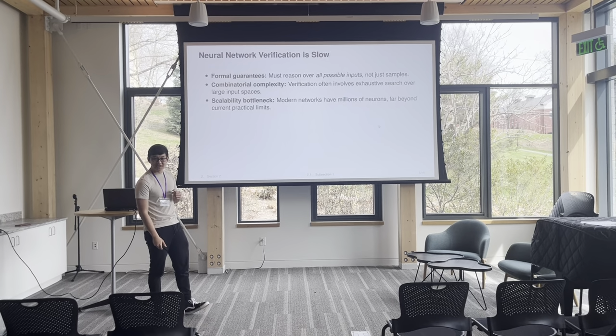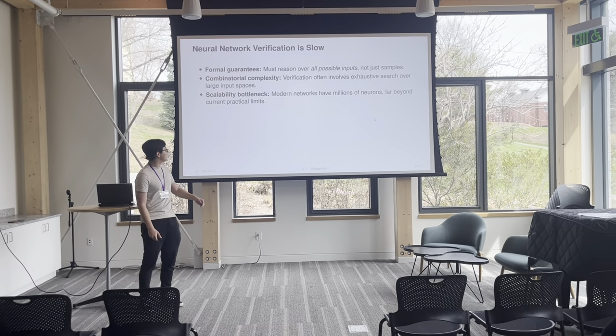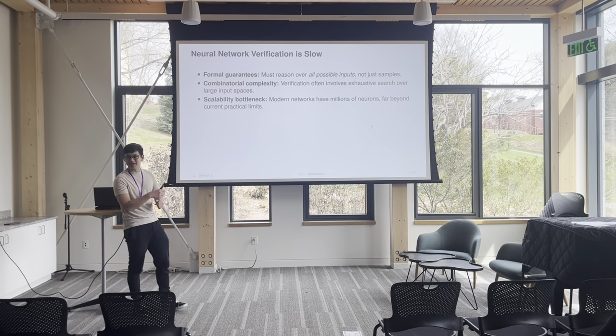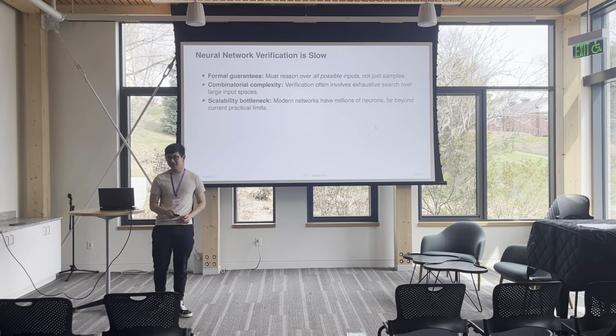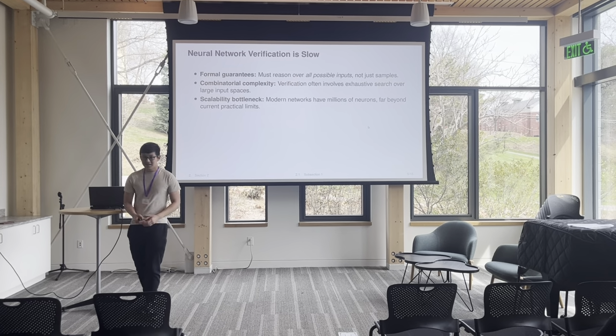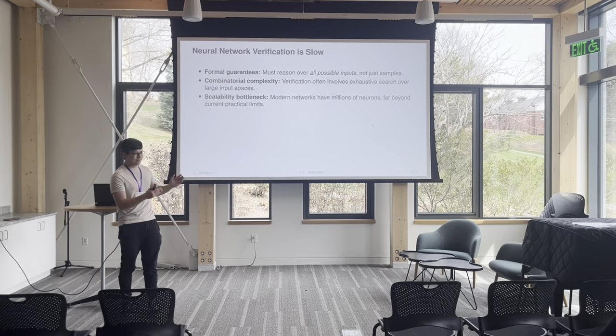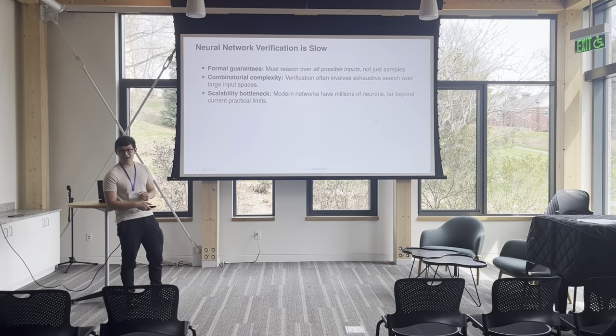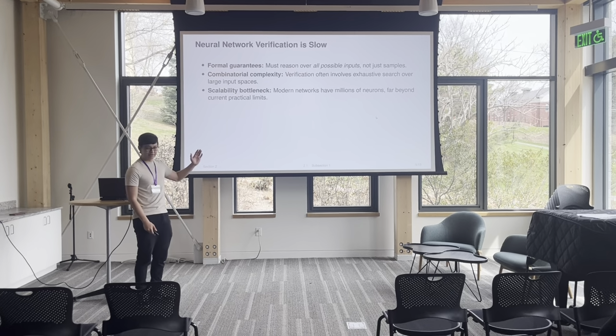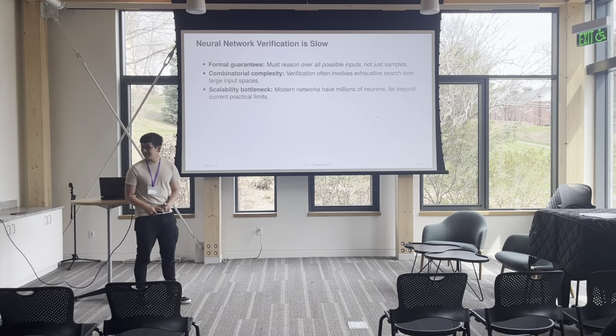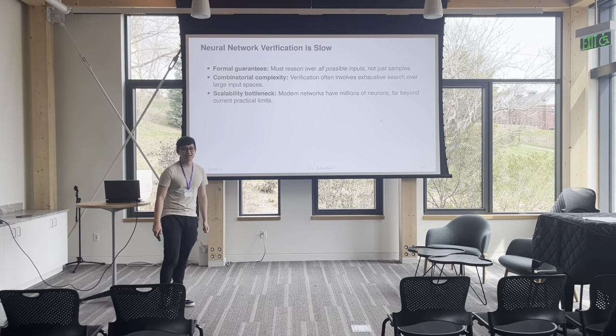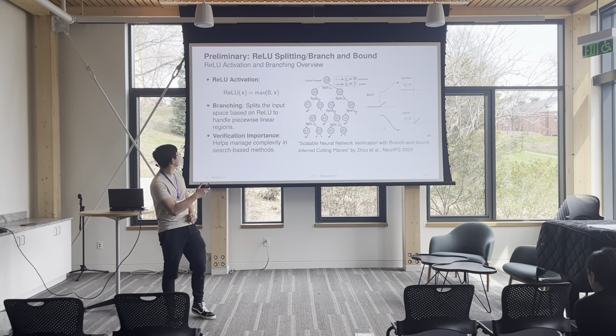But there's one problem. Neural network verification is slow, because to prove something over all possible inputs, you have to do exhaustive search over the input space, and neural networks, especially in practical applications, are very large, so it is definitely a very slow process, which is where my work comes in.